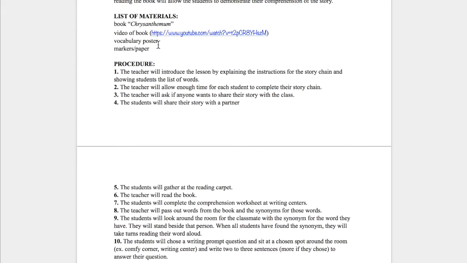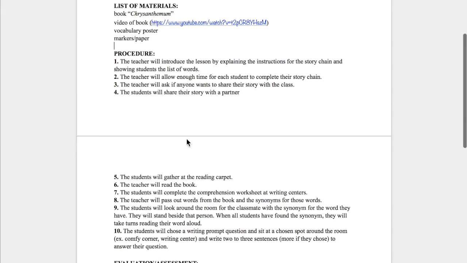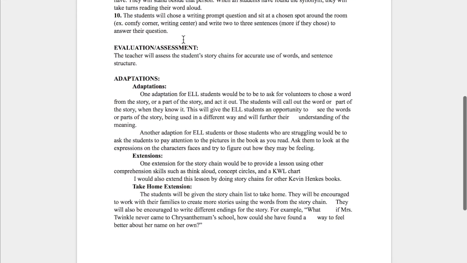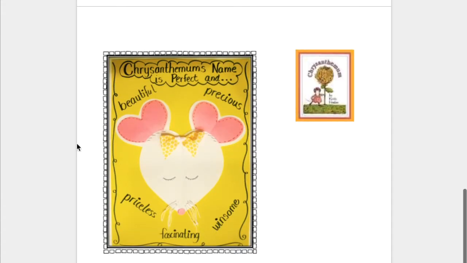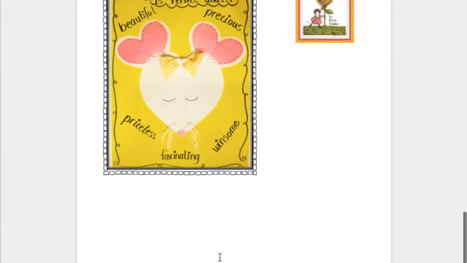So I would be describing how the boys and girls are going to make a vocabulary poster, how I would start my lesson with a book, and so forth. You can describe to us the evaluation or assessment. In this case, the evaluation is looking at the project that the students made, and then I would be assessing this on either a rubric or a checklist.